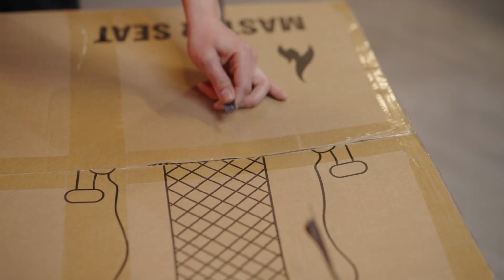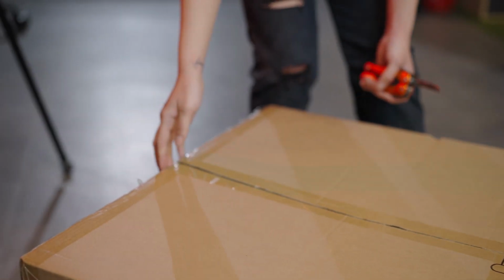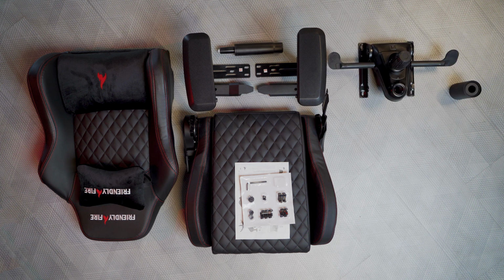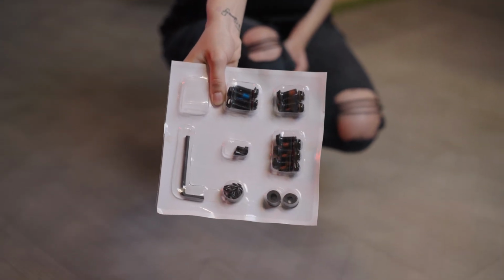Here we are going to show you how to assemble a Friendly Fire Master Seat easily, safely, and quickly. In the box, you will find the backrest, pillow seat, instructions, screws, covers, armrests, piston tilt mechanism, piston covers, wheelbase, and casters. You will find all screws and tools necessary for this task in the pack.